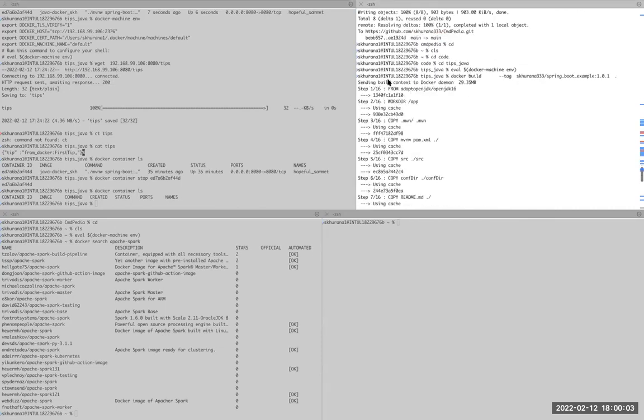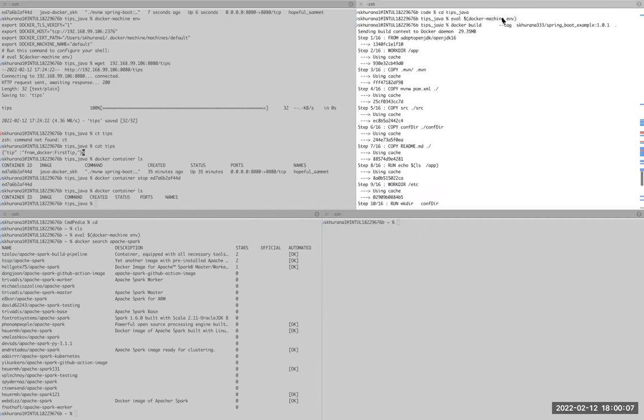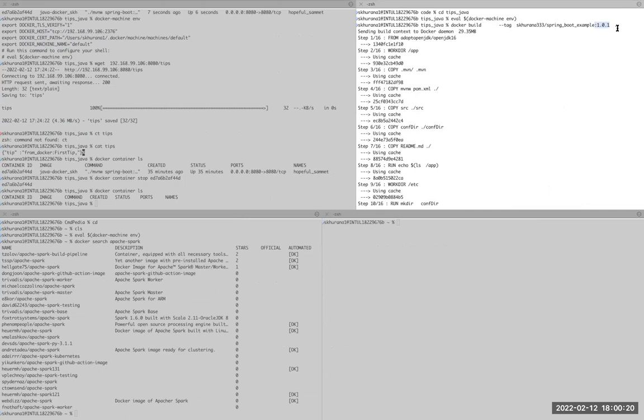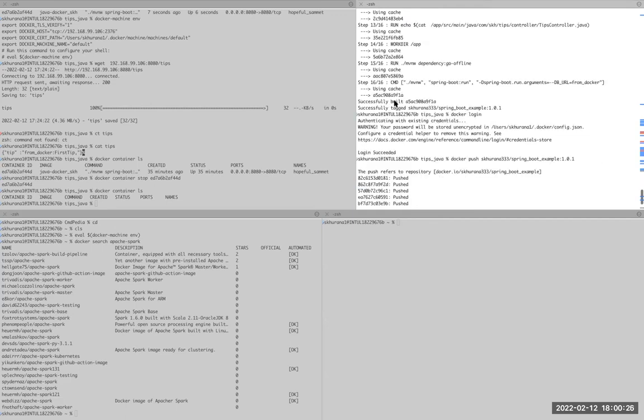Here. So I have the Docker machine running, and on this terminal also I enabled it. Then I did docker build with tag and gave a different version, 101. It was 100 earlier, and then I gave 101, and I am in the same folder where the Dockerfile is, so I give dot. So I built that image with version 101. This successfully tagged with version 101. You can see it.